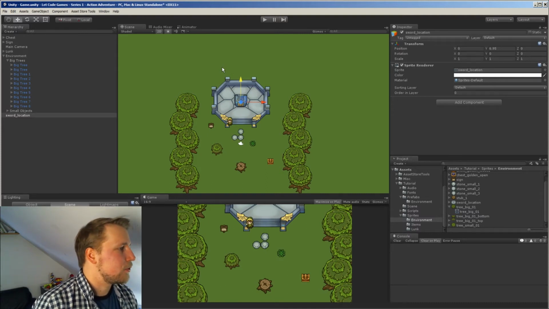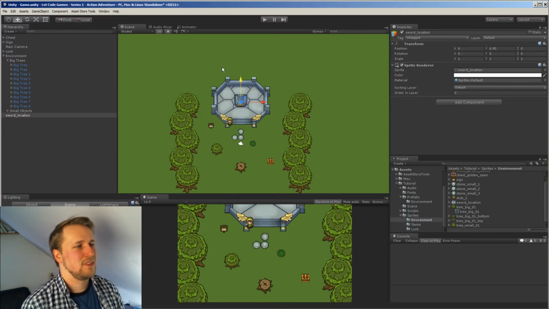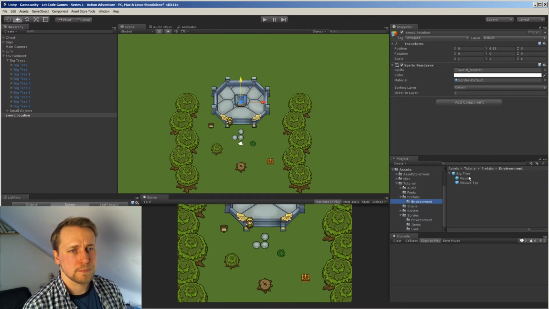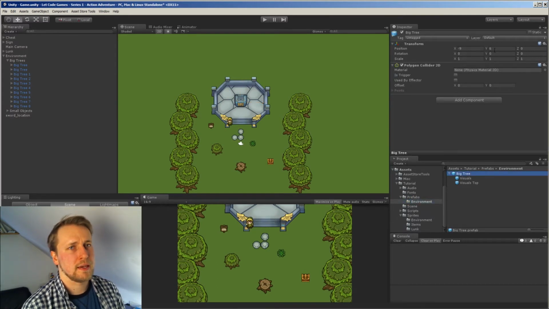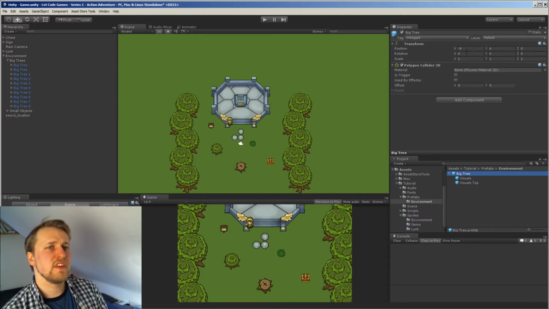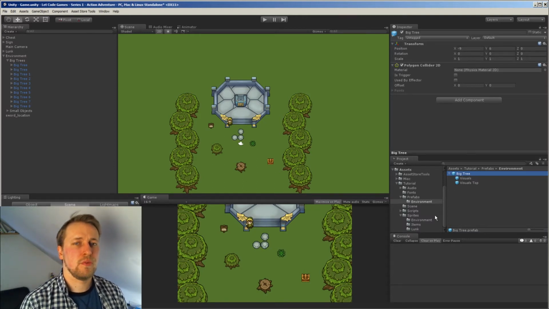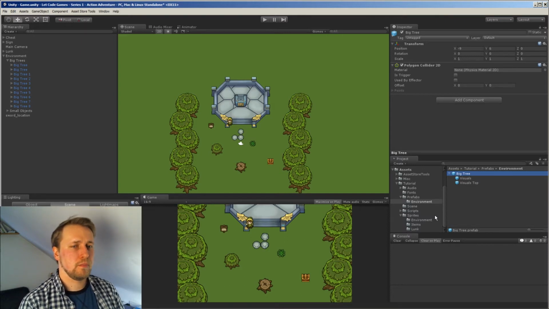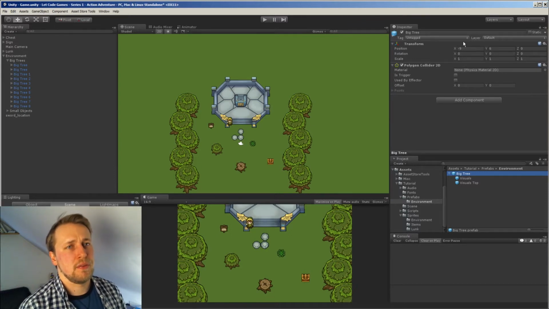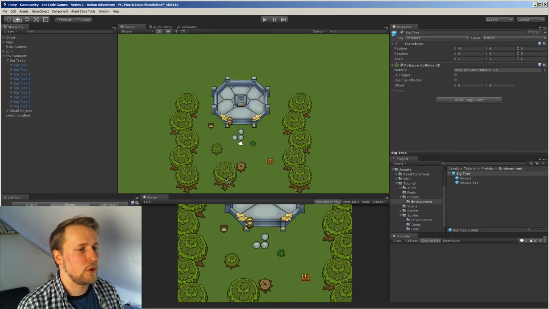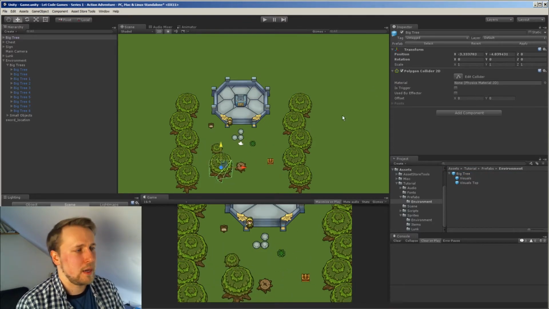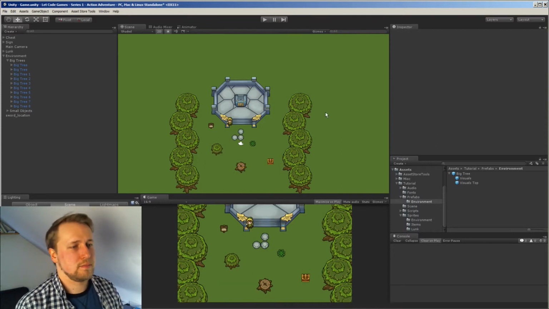Don't you normally want to reset the prefab's transform to 0, 0, 0? It doesn't really matter. The transform that is in the prefab right now, the -9 and 6 set here, is only used if you instantiate the prefab through code. So if you have some bit of code that creates this prefab during the game, it will be initially created at this position, -9 and 6. But you can move it immediately, and whenever you drag it into the scene, it gets created wherever you let go of your mouse, so the values don't even matter at all. So yeah, you could do that, but it doesn't really matter.